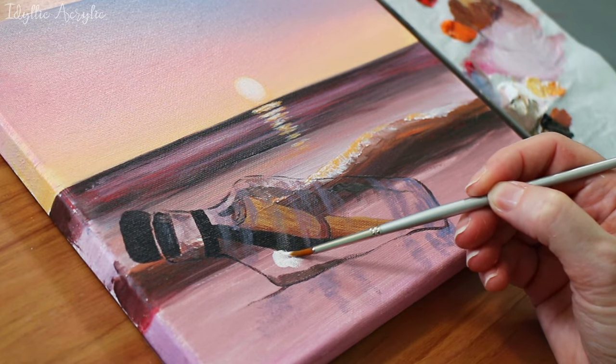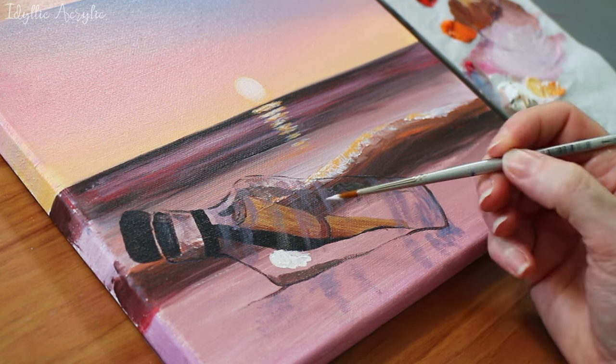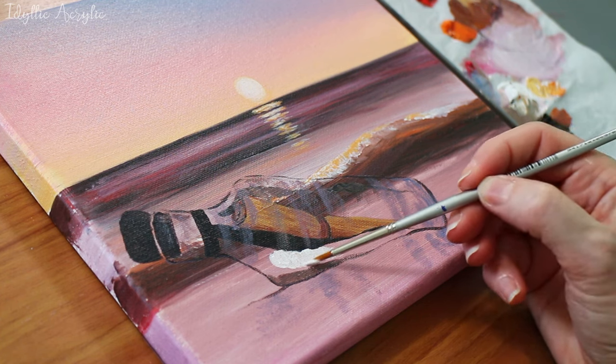The next step is to block out where the light and light reflections are going to be. I'm using white paint with a tiny bit of cadmium yellow and cadmium orange here and there.